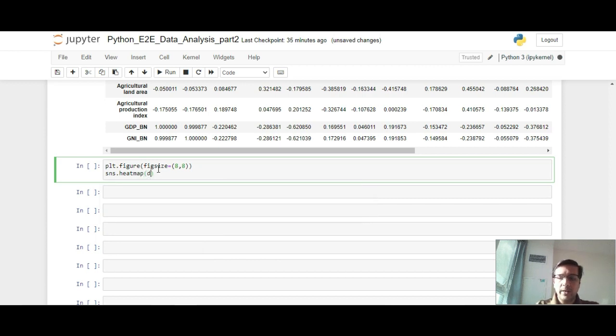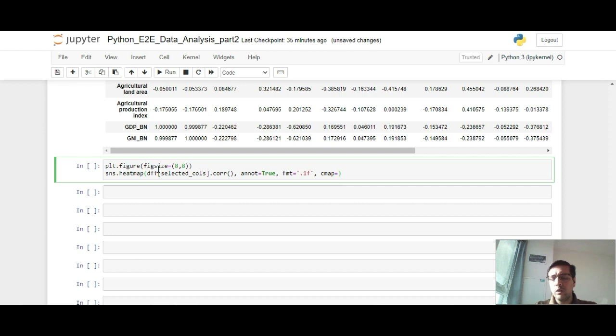Here we're providing df and the selected columns, and computing the correlation of it. We also want numbers to be displayed, so we'll set annot equal to True, and the format will be, let's say, 0.1f.